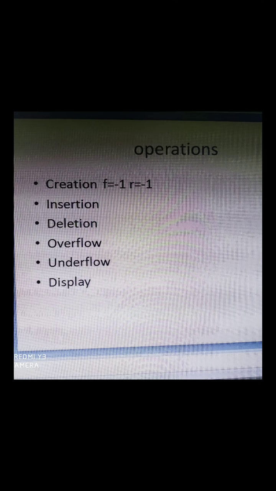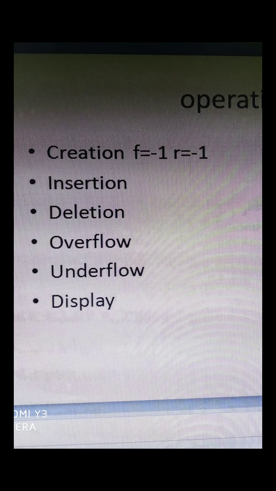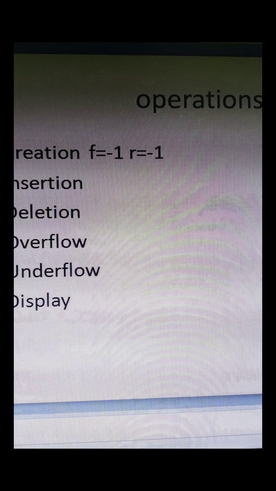Next, which are the different operations we can perform on the queue? That is creation, insertion, deletion, overflow, underflow and display. First I'll tell you the creation operation. In the creation, you first declare the size of the queue.